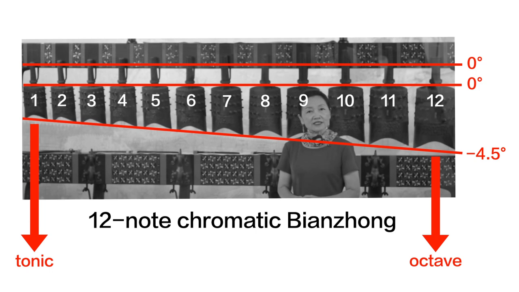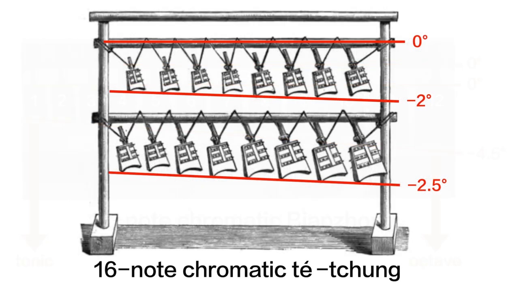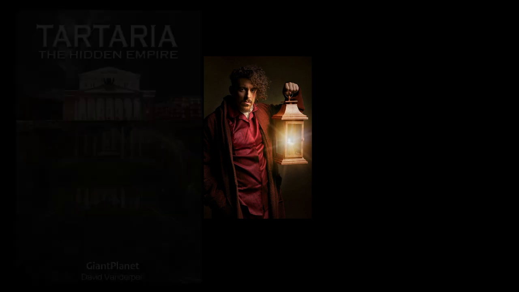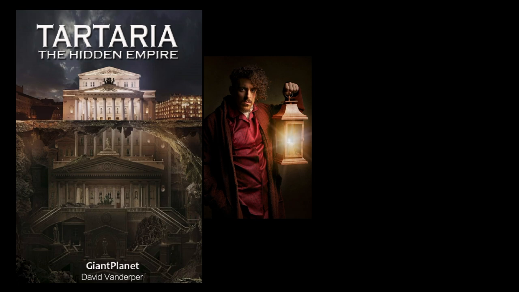When similar bells are arranged in a twelve-note chromatic octave, the bells descend at an angle of negative four and a half degrees from tonic to octave. However, the two sets of eight bells in this depiction descend at an angle of negative two degrees and negative two and a half degrees, both of which add up to four and a half, suggesting that these tones only descend by half the pitch. This would mean that from the tonic to the eighth bell, it's only progressed halfway to the octave. If this is the sixteen note chromatic scale that it appears to be, I wonder if the conquest of Tartary and its erasure from history is a clue regarding the erasure from history of the sixteen note scale.